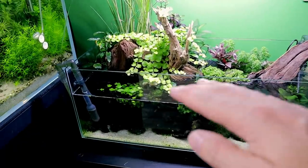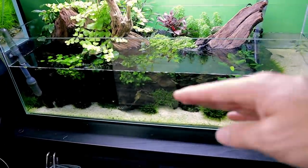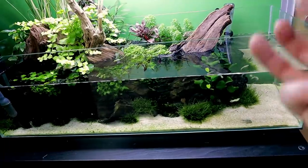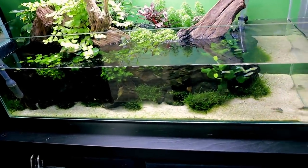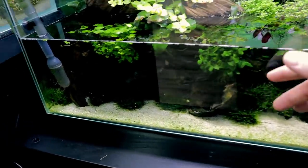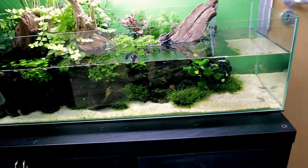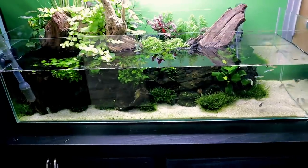When I'm doing maintenance I like to leave the filter on, because it keeps that water flow moving — anything you're wiping off goes up into the water column and stays up there. If you turn the filter and flow off, it's just going to settle down and you might miss it when you're changing the water. But if you get straight on with cleaning at the same time as siphoning out the water you're going to take out, it should go out with that water. Does that make sense? I hope it does.